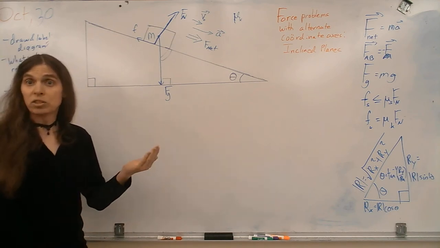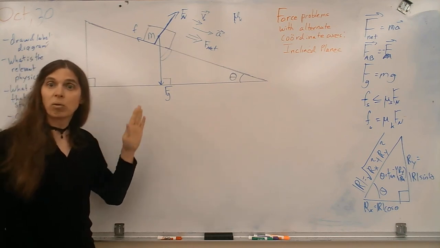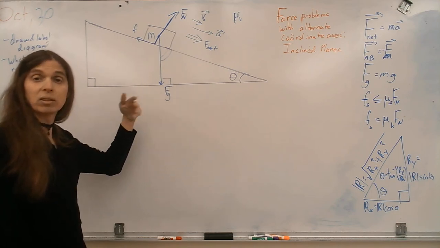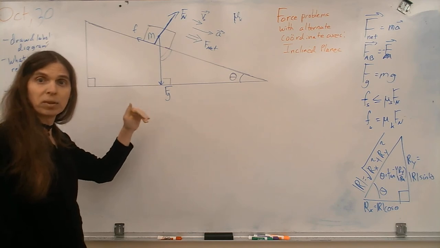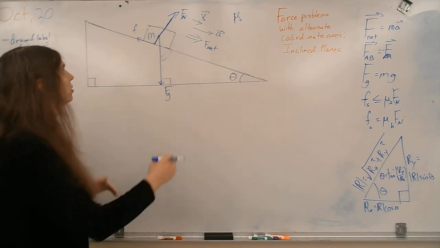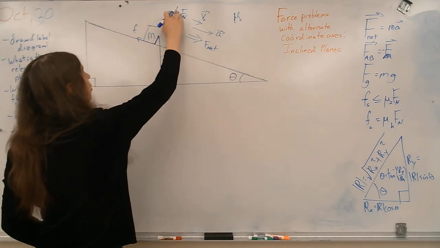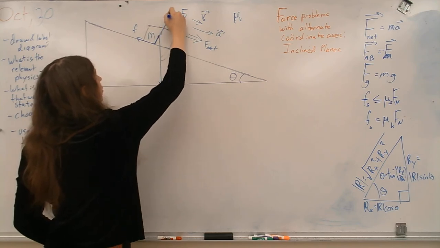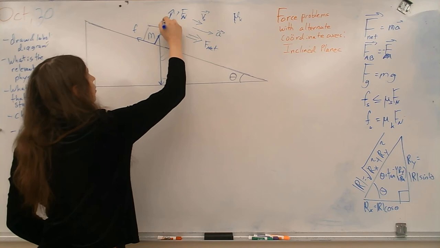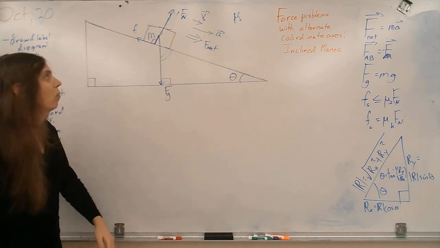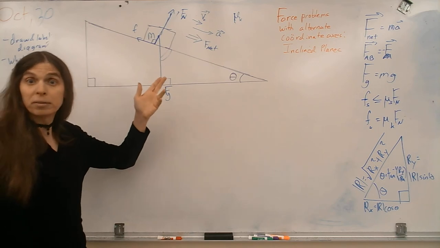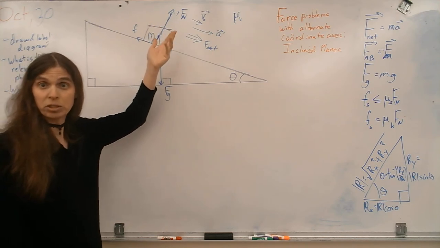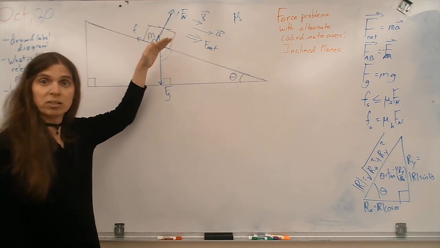So, we take a look at this situation, and we see that while one of our forces, weight, is aligned with our traditional coordinate axes of y for vertical, we could have all of our other forces pointing elsewhere, but they're all either parallel, anti-parallel, or perpendicular to each other. They're all integer multiples of 90 degrees apart from each other.